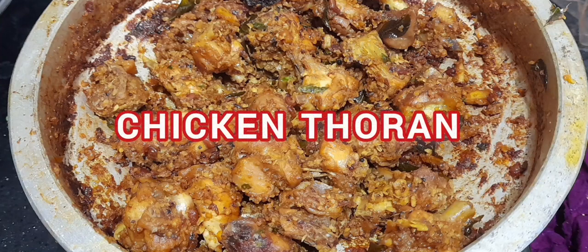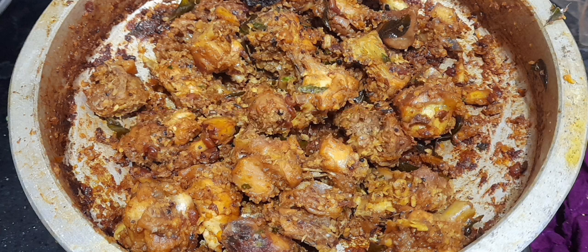Hi friends, today I'm going to show you chicken thoran, which is a Kerala authentic recipe. I got this recipe from my mother, which was passed on to her from her ancestors who belonged to Kerala. This can be prepared using country hen as well as broiler chicken. I have used country hen for this recipe. If you use broiler chicken, the cooking time will be reduced. Come, let's see how to prepare this recipe.